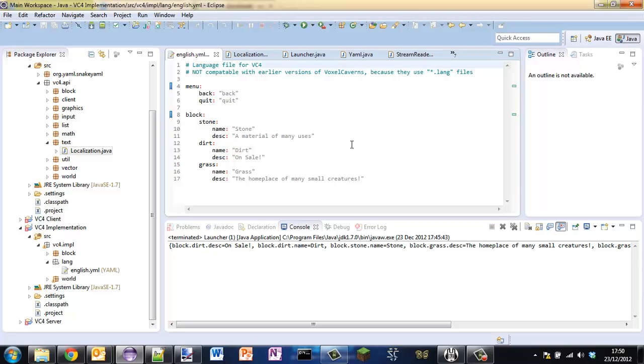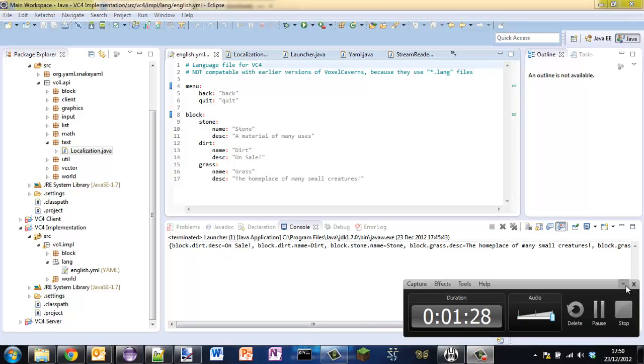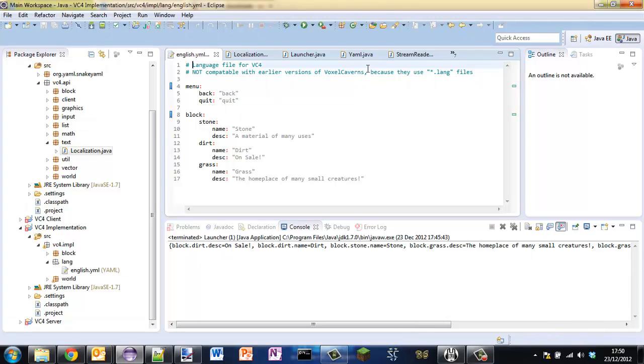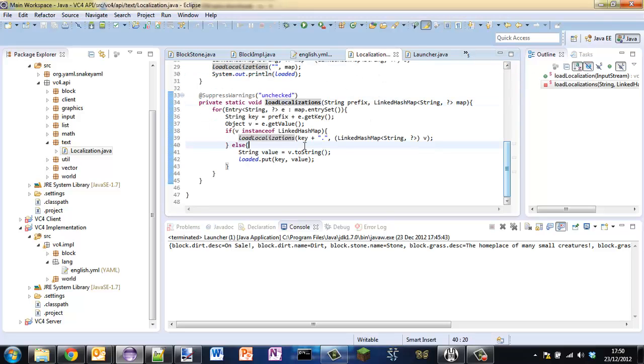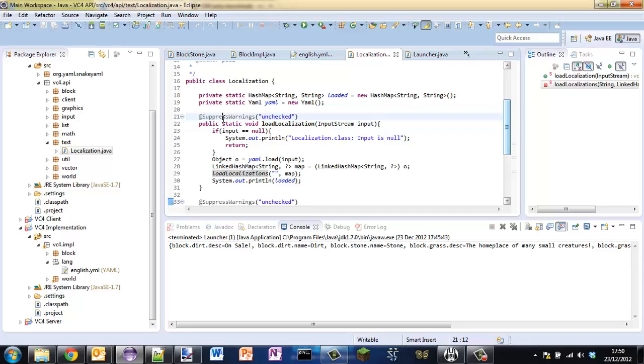So now we'll go over how it works. We're 1 minute in, yep. How does this thing work? Well, I use SnakeYAML, and I looked up their class and everything. It took me a while to figure out how it worked, but I did figure it out, and I created this bit of code, but both methods that I use have got a suppress warning on them.